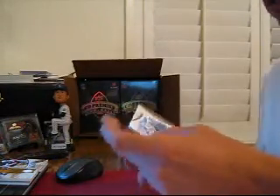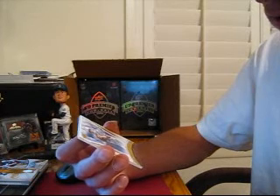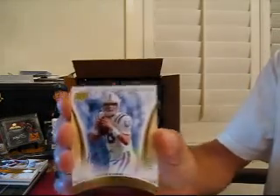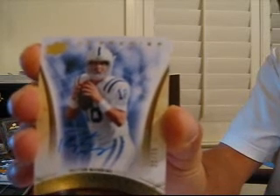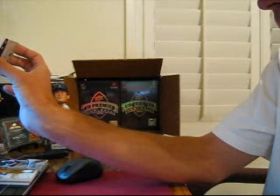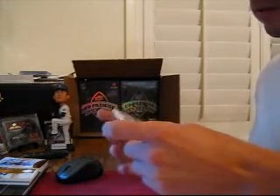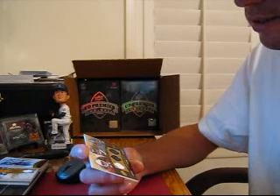There you go. You ask and you shall receive. Third one of this guy pulled out of the last three cases — 22 of 25, Premier Milestones, 2004 NFL MVP, Peyton Manning autograph for the Colts. Sick. After that, we got a triple — we got Leinart, Schaub, and Hasselbeck. So we got Cardinals, Texans, and Seahawks.